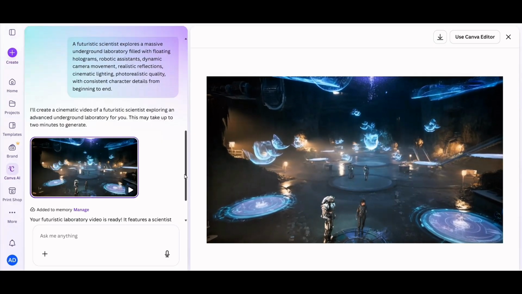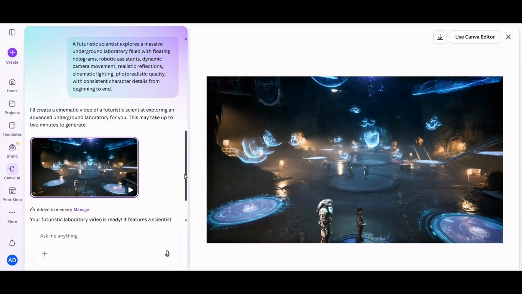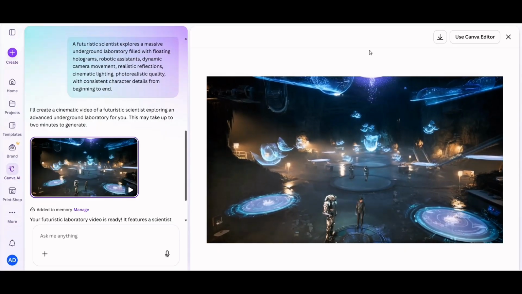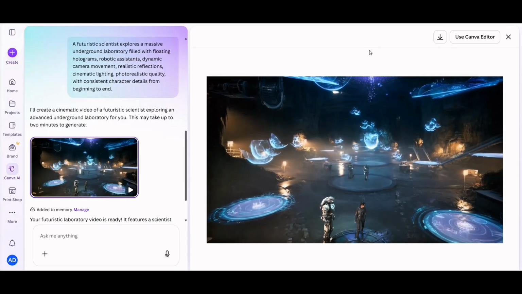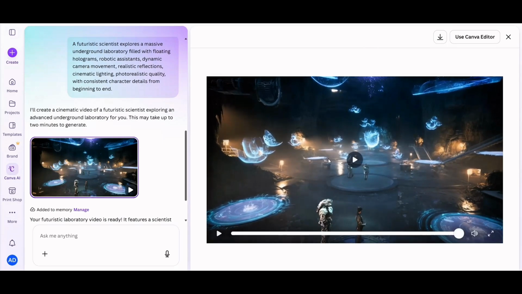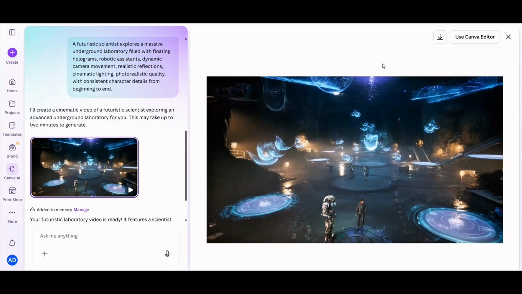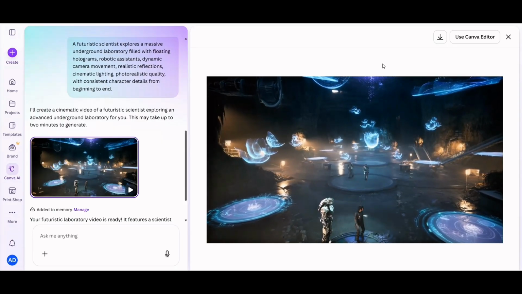It understands the overall concept, but once the scene gets more complicated, you can definitely tell it's struggling. The consistency starts to slip, some objects change unexpectedly, and the motion just doesn't feel as polished as the earlier generations. It's not terrible, but compared to what we've seen so far, I was expecting a little more.